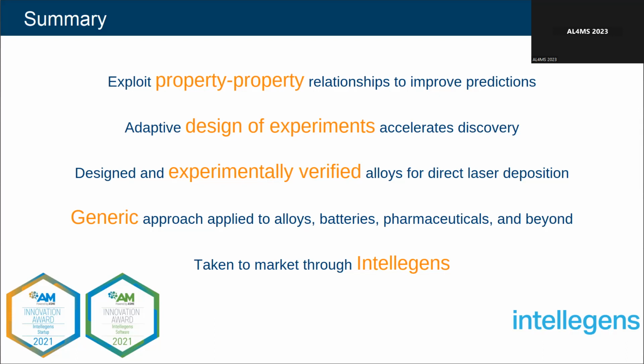I've shown how we use that to design two different alloys for 3D printing that we went off and experimentally verified, but also underlined how this machine learning is completely generic and the same ideas can be applied across the sciences, in our case, where there is missing data. And so I've had a lot of fun doing this. The technology was originally developed in my group at the University of Cambridge, but now to really drive forward the impact, we're hard at work and have now taken it to market through the startup Intellegens. So with that, I'd like to thank you for your attention and hope there's a couple of minutes for questions.